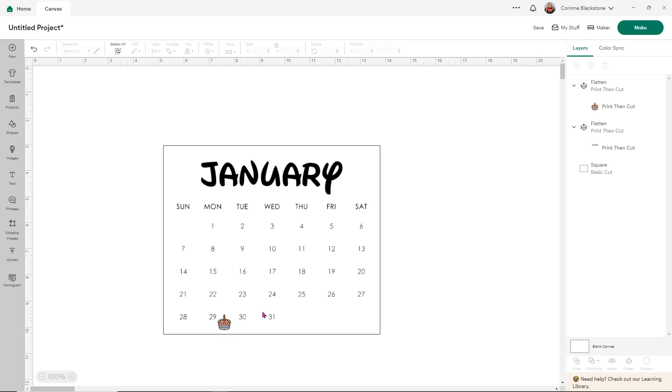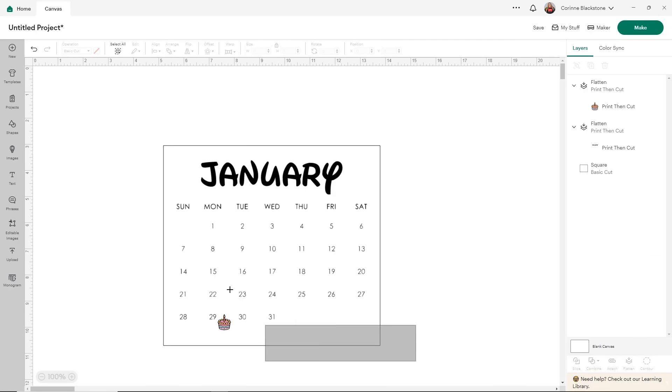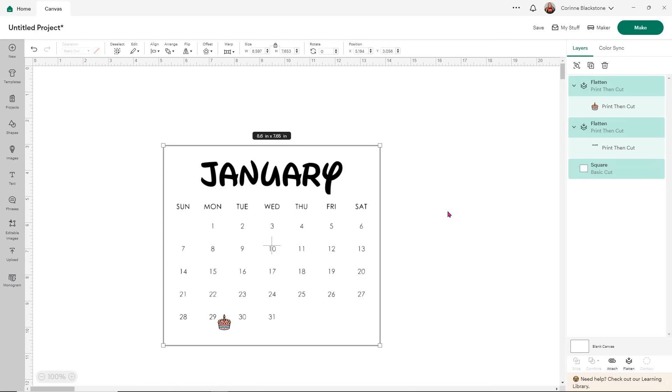You can do any kind of designs that you want — it's truly up to you and the way you want your calendar to look. Now that I'm looking at it, I think I want to add a little more space at the bottom of my calendar so it looks a little neater and I'll have more room for things like the cake if they're in the last couple of days. You could do anniversaries, school events, whatever you may want. Now that I've denoted my birthday, you can denote anything you want on here. Next, I want to select the entire design and flatten it again, because you need to make sure that after you add anything to it, you're flattening it. If you don't flatten it, Cricut Design Space will cut out each individual piece.